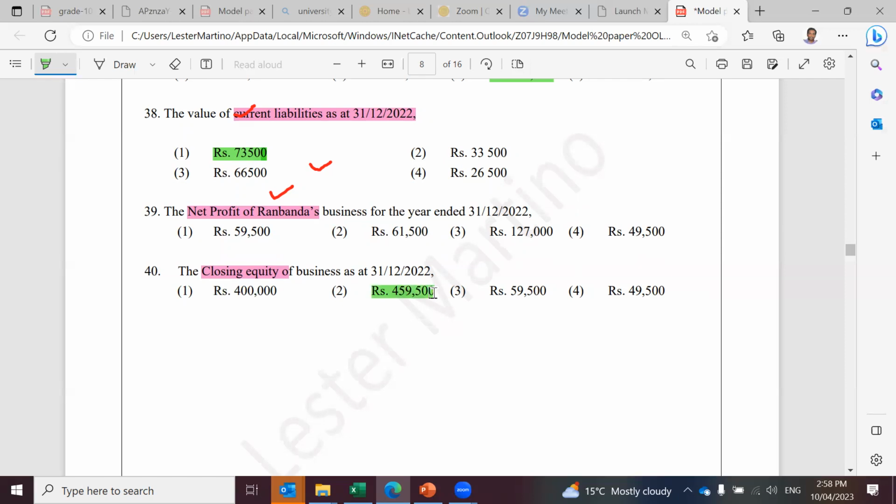So what is the profit? Profit is this. You don't need to calculate everything. Remember, for some questions you don't need the full statement, but most students waste a lot of time doing so, though it need not be that way.